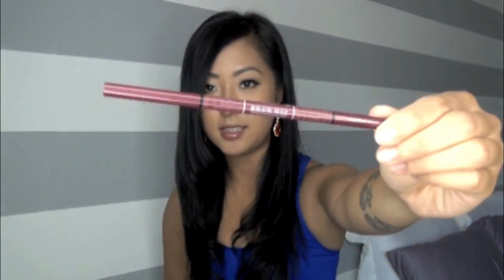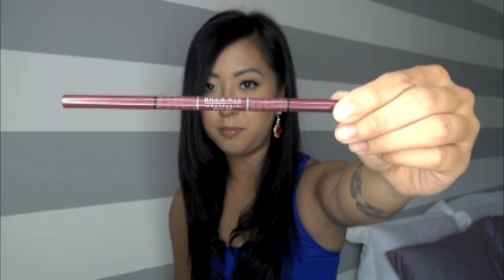And when I do choose to use a brown eyebrow pencil, I will use Lingering by MAC. You know what, I'm going to go through and swatch all of these for you just so you can see the gray ones as well. And Lingering actually is the most taupe out of the browns that I'm going to show you today. Then I have Ash Brown by Anastasia. This is the Brow Wiz, and this is probably the first eyebrow pencil that I fell in love with.